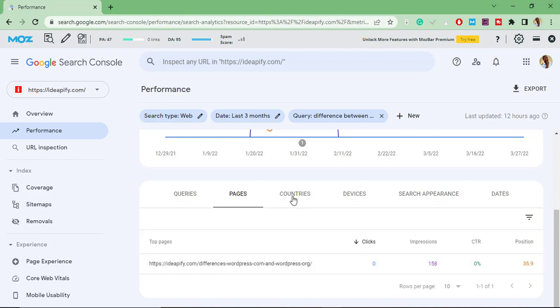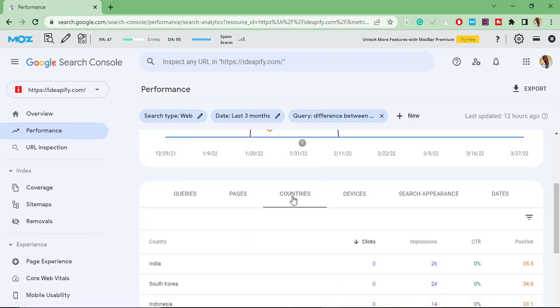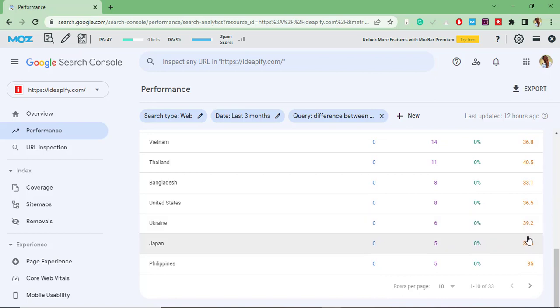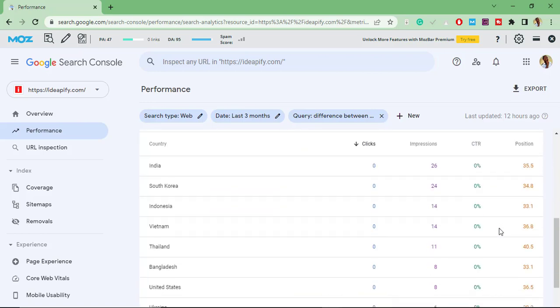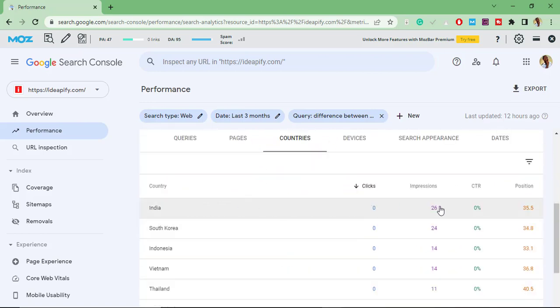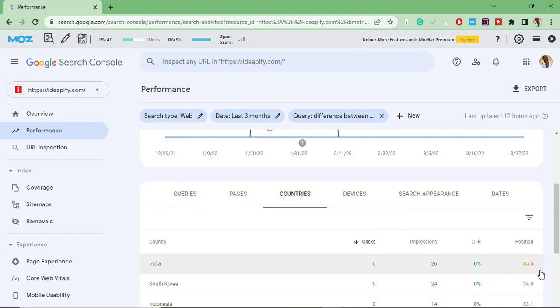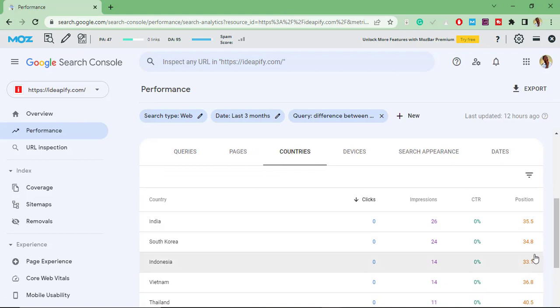I want to see the country, the different positions, the countries where it is being seen. As you can see, in India, when you type that query, the position is 35.5. South Korea, 34. You can see the results are not the same, which is 35.9 overall, whereas in countries we have 35.5, 34.4.